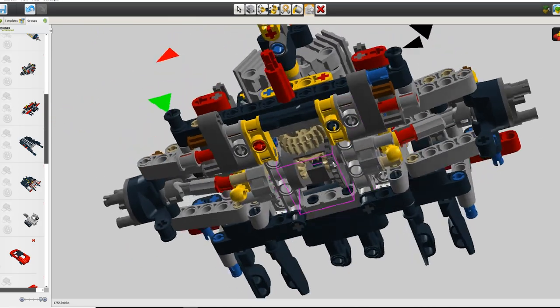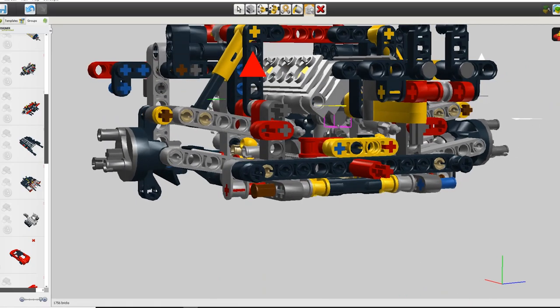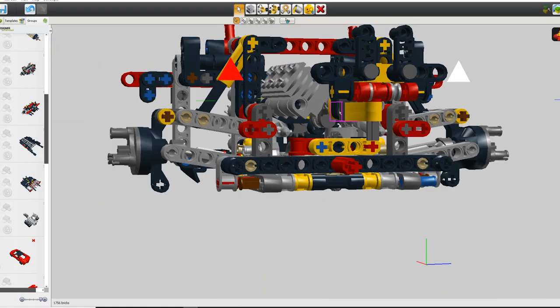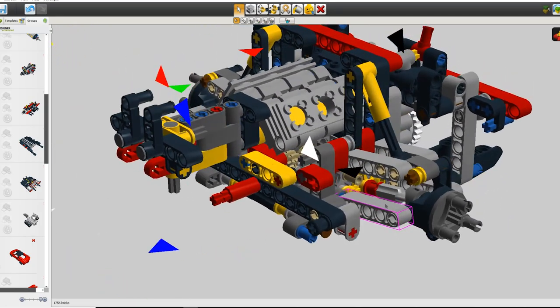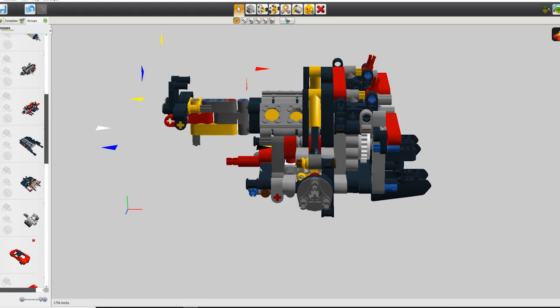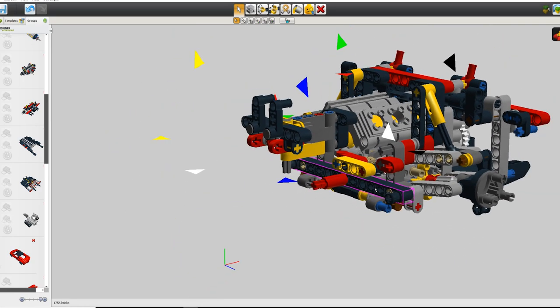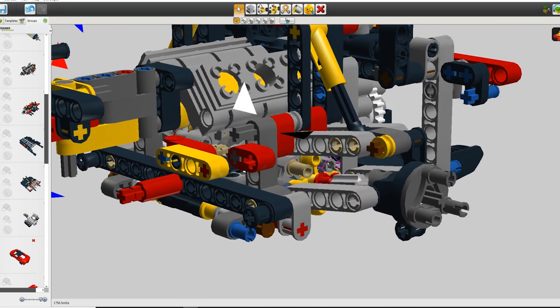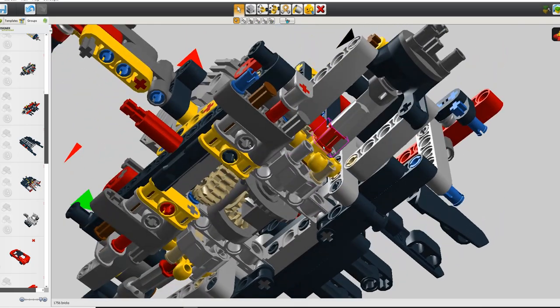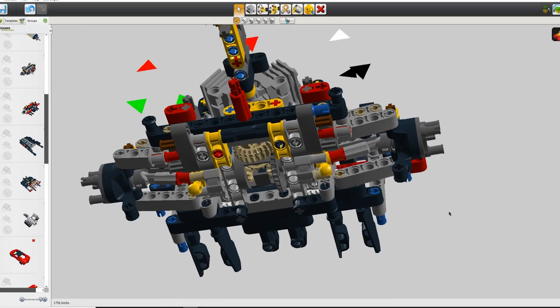The only difference is that the differential is placed one step lower in order to accommodate the V6 engine above it. And this is also why the front axle is driven via CV joints, while the rear axle is driven directly from the gearbox. Again, as with the front axle, I'm using my self-built CV joints for the inner side, while the outer side uses the strong Lego CV joints.